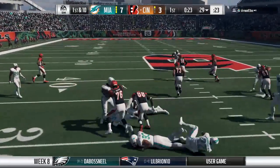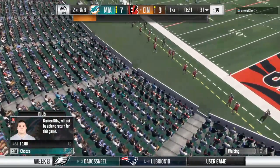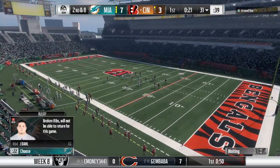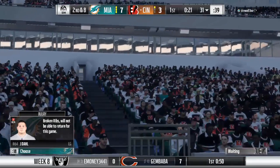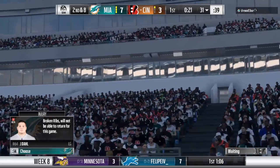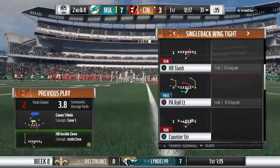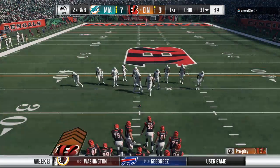But this time on offense, they don't even want to see the field goal kicker trot on the field. They want that ball in the end zone. Yeah, they'll be going for six. 2 yards on the carry there. It'll be second down. So the offense looking at a second and eight.